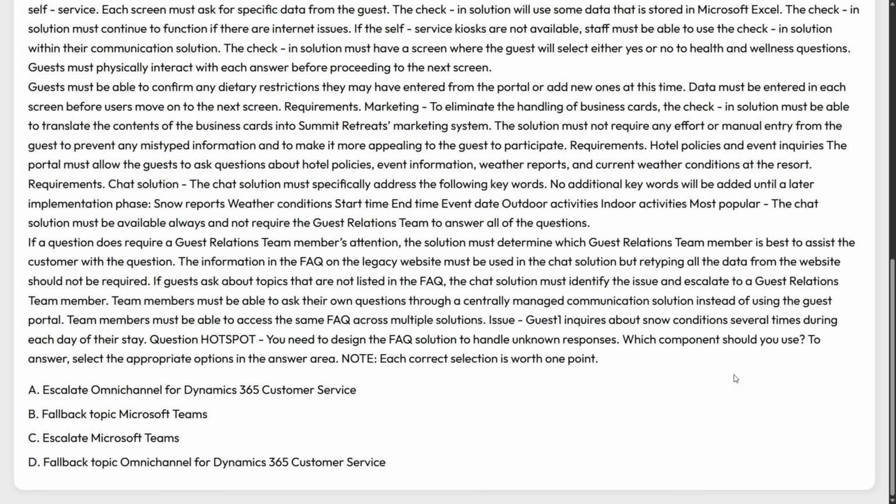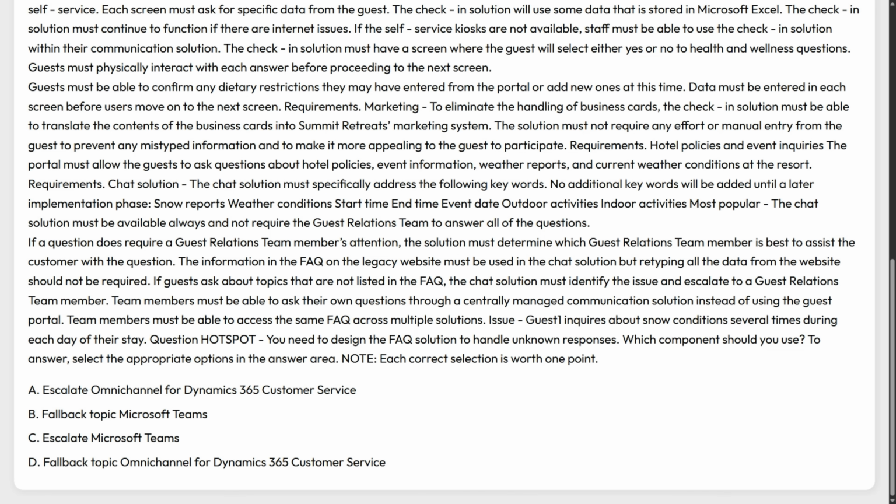The chat solution must be available always and not require the guest relation team to answer all of the questions. If a question does not require a guest relation team member's attention, the solution must determine which guest relation team member is best to assist the customer with the question.